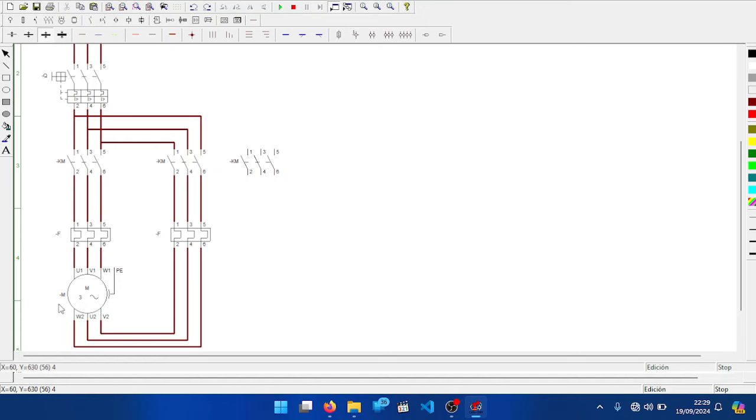So kindly, all the time you have to check your motor terminations. Look at the termination block. Check the terminals here, U1, V1, W1, before they are hooked up. In some motors, you'll find that this is U1, then down here you have U2. You have V1, then down here you have V2. Then you have W1, then down here you have W2. So you have to check the configuration, right? You have to check that configuration if it is okay. Then for delta, you just have to short the terminals here.